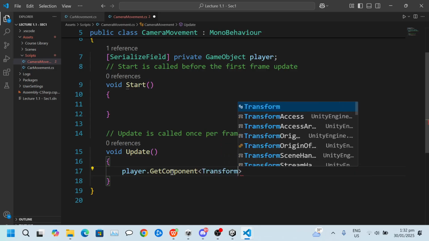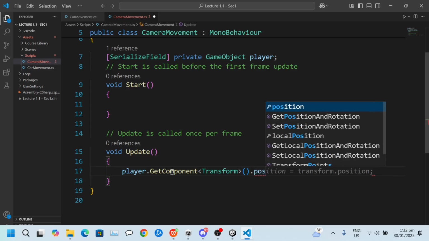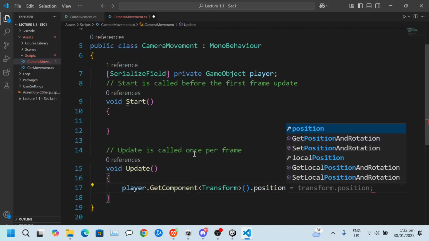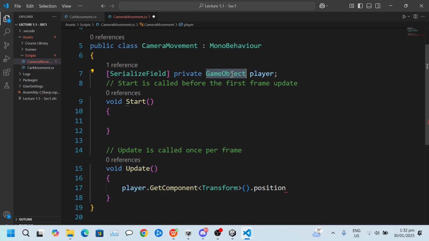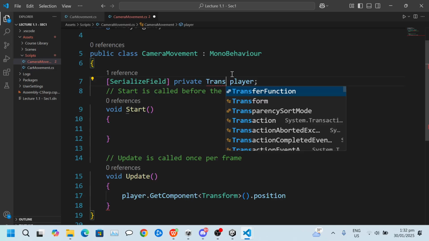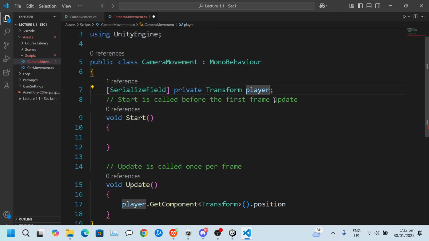So it's taking the transform, and then we get the position from here, something like that. But this is a bit of a hassle because we have to get the component every time. So instead of game object here, we could just change this to what we actually want, which is a transform. Okay, transform, and then I'll say player. Yeah, we could just say player there.